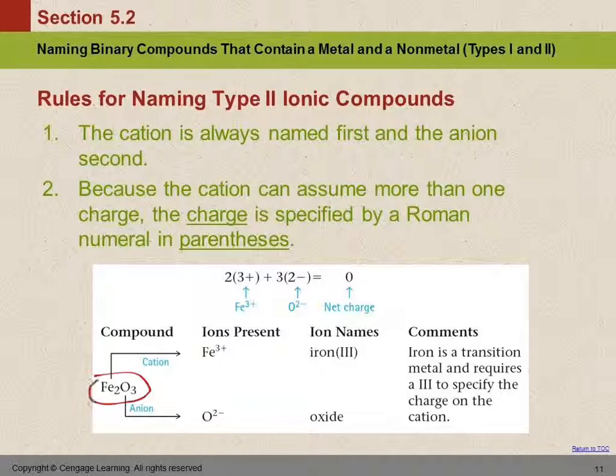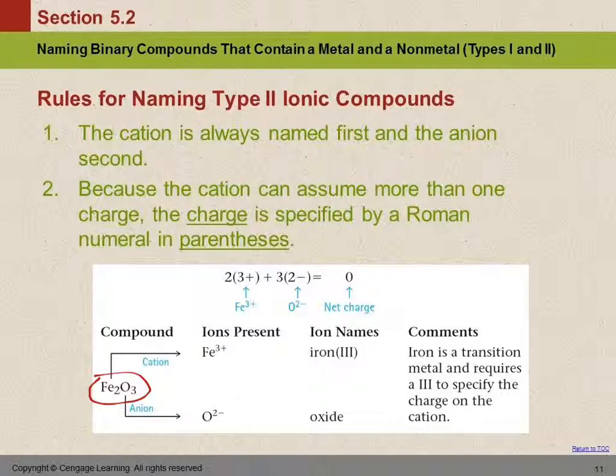Fe2O3, we're going to name this guy. So first we look and we ask ourselves, how many elements? 2, iron and oxygen. And then we ask ourselves, well, is iron a metal? Well, we don't even have to look at the periodic table for that. We know that iron is a metal. But we do need to find iron on the periodic table so that we can tell, does it form just one kind of ion, or does it form more than one? Well, it's in the middle there, isn't it?